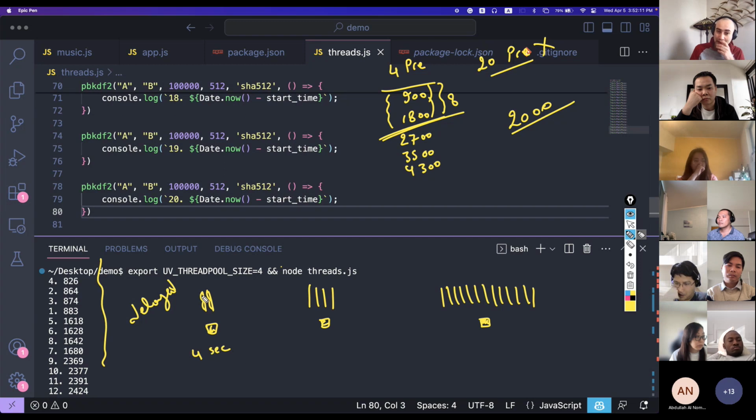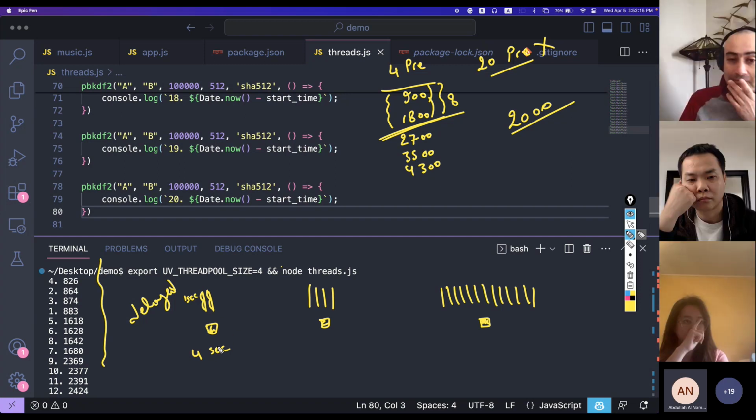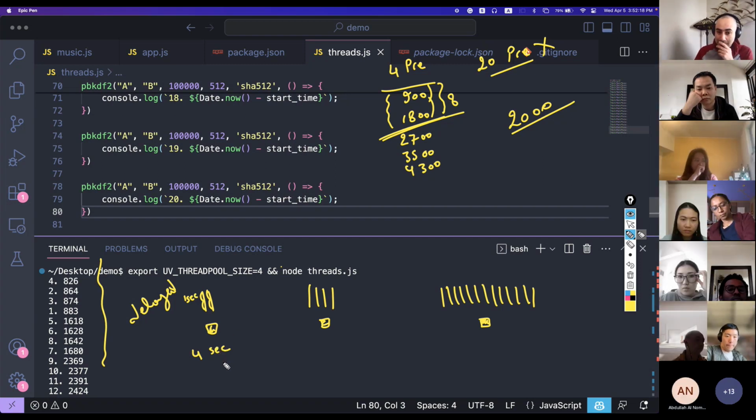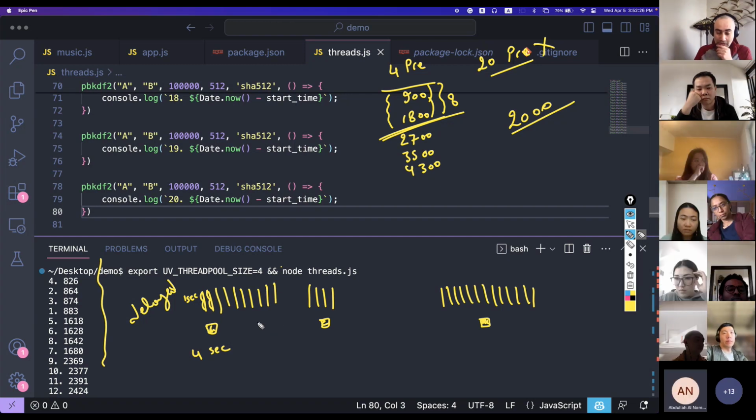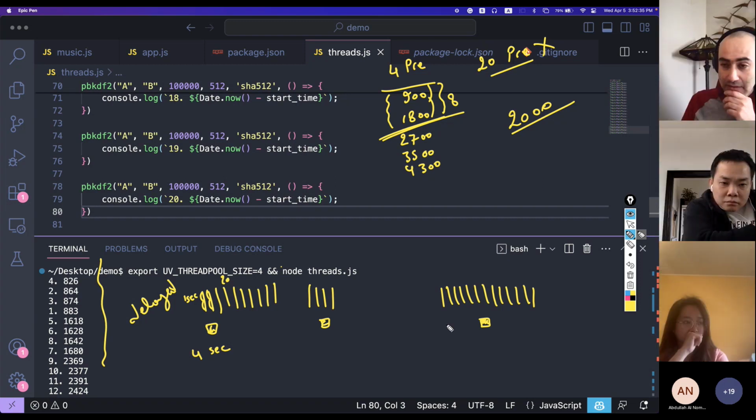Okay, let's imagine every half is 1 second. So we can assume that we have 20 jobs, or threads. We have 20 threads.